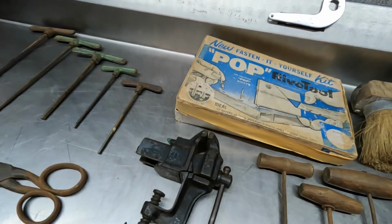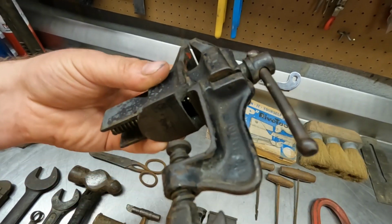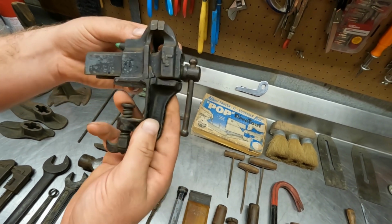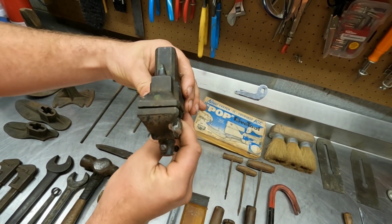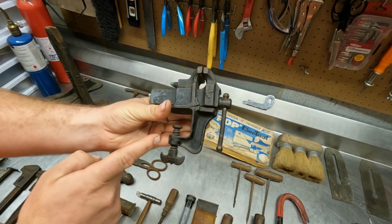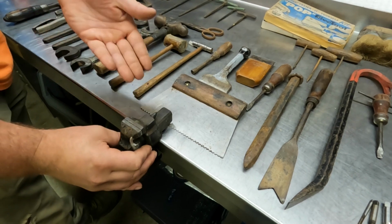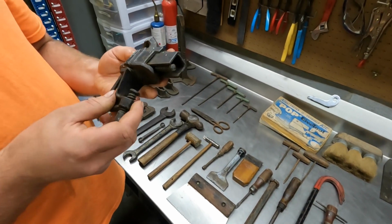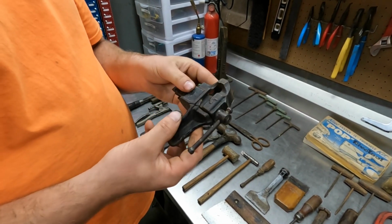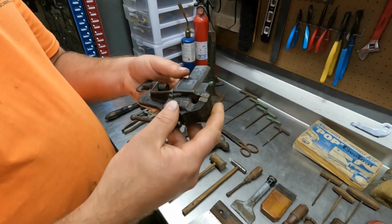This was really cool, but unfortunately it broke. The cast is broke here. I think I might have possibly broken it myself when grabbing it or bringing it home because it looks pretty fresh. But it's a nice little tiny vise. I guess you would call this a jeweler's vise. It's 1.5 inch. It's the bench mount style, so you would mount that to your bench, and then you have your little vise. Super cool. I think it's really just a cool piece. I might try and see if I can connect that back together with something, not to use it, but just to have it because it's cool. I mean, it is really just a cool little thing.